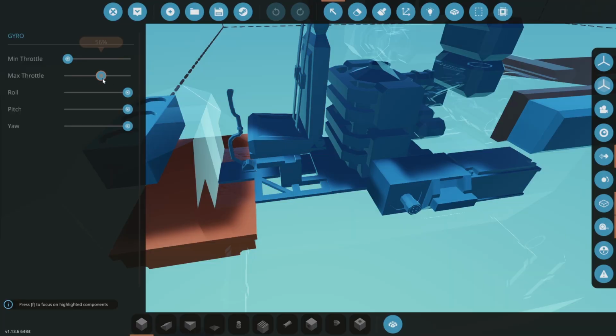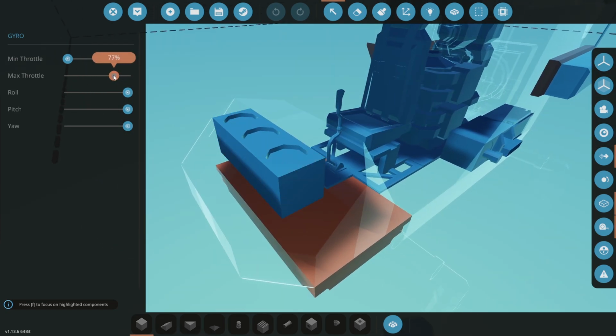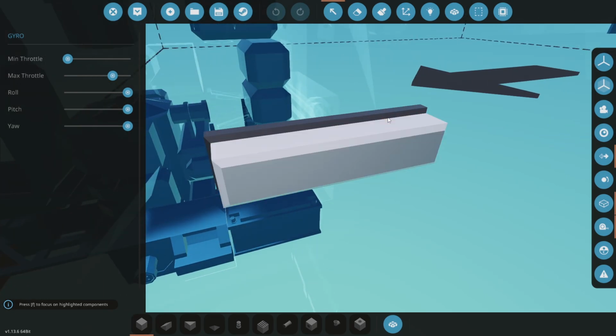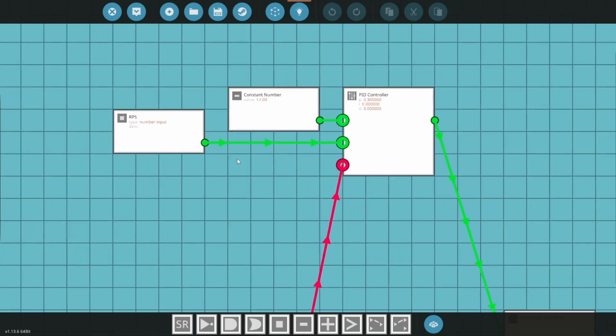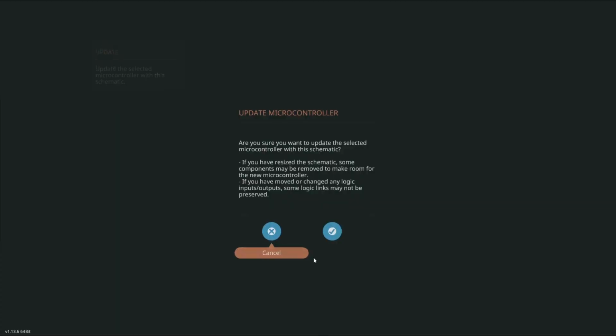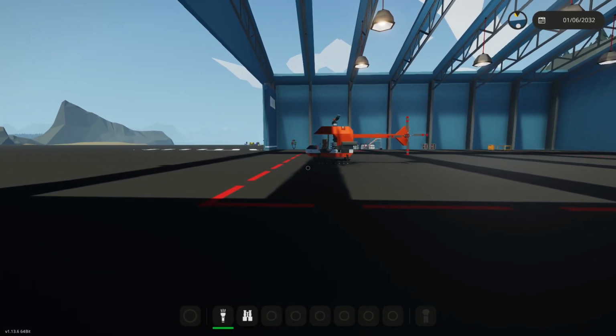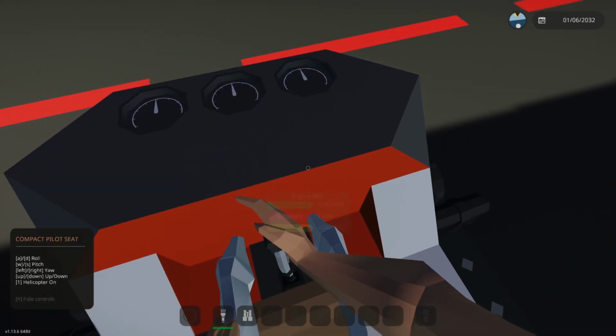So what I recommend is finding a happy medium, some sort of balance where maybe it doesn't have to change so much. So let's try 75%. Now remember what I said about how we set our RPS here to be limited, but once we find out what our RPS should be for the helicopter, we could actually do something else, and that is, rather than setting the engine RPS to be 17, we set our rotor RPS to be a certain value. So I'm teaching you how to do both.